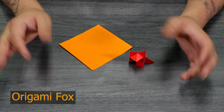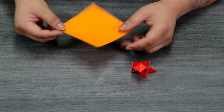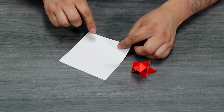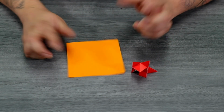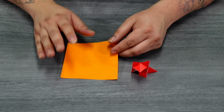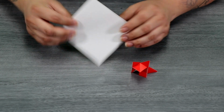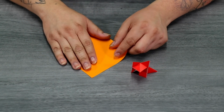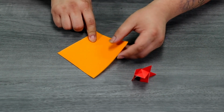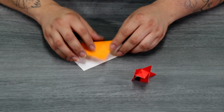Our first origami animal that we are going to be working on is our little fox. So we'll be working with some square paper. Again, this is origami paper, so on one side it's one color, and on the flip side it's a second color. In your supply request kit, we will give you recycled paper where it has print on one side and it will be blank on the flip side. But the color that you want your outside color to be will be the one side, and of course the blank side will be the different color.